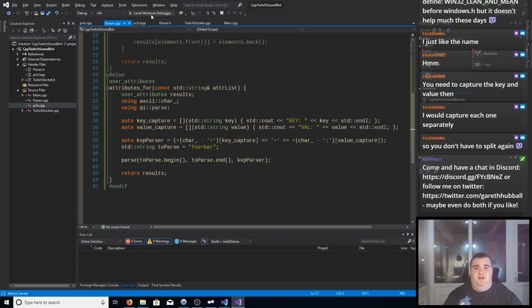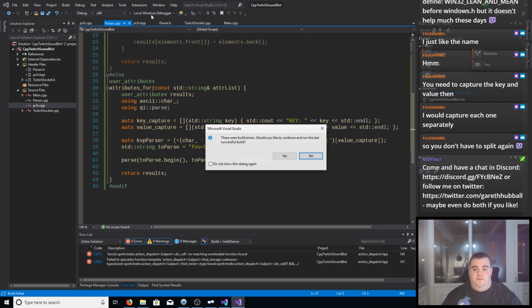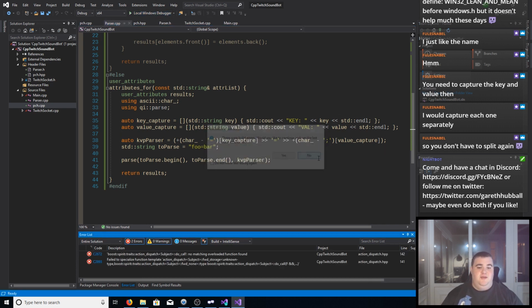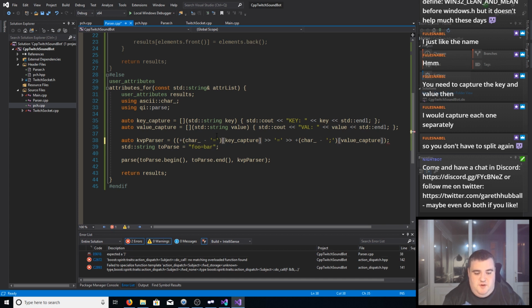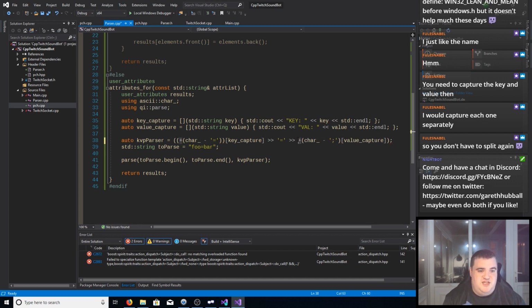Okay, let's have a look and see what we get. So, well, we don't get anything there. No matching overloaded function found. So what does that... Hang on. I think this is probably going to work with C strings.